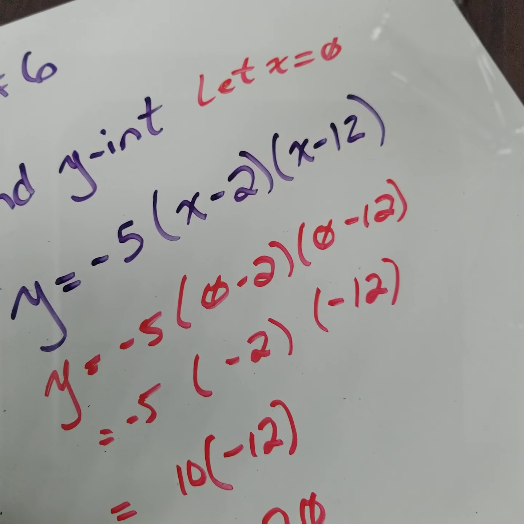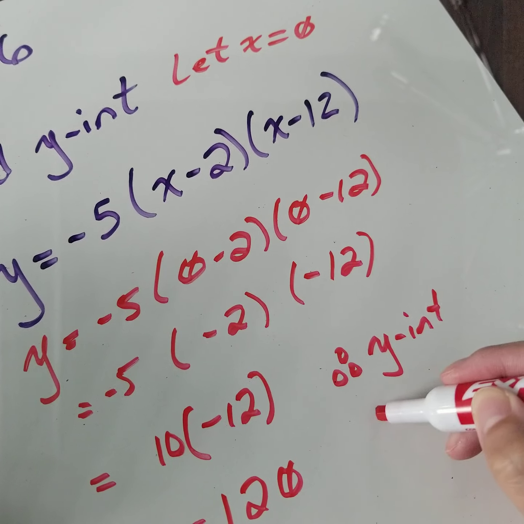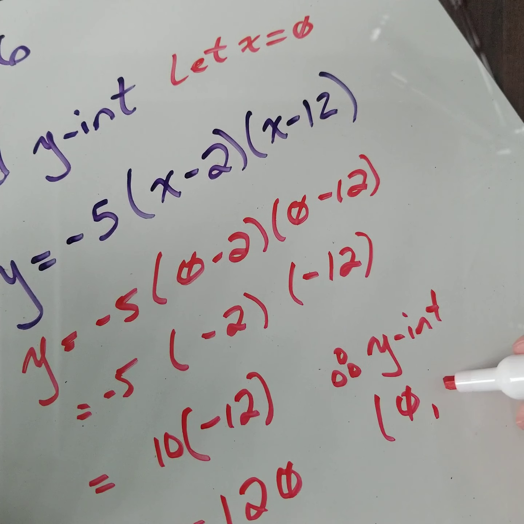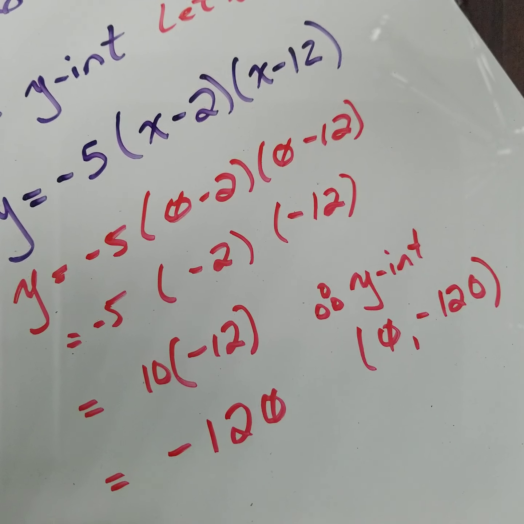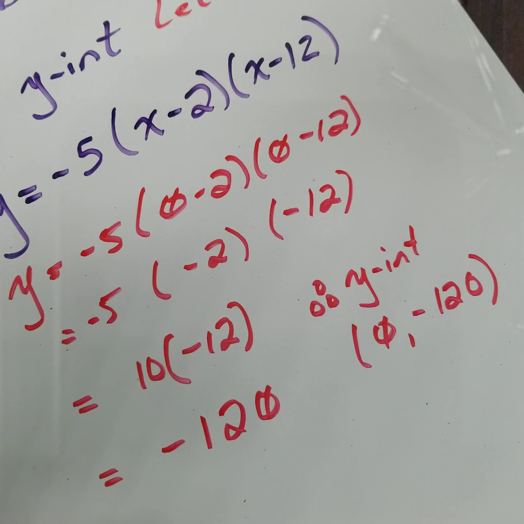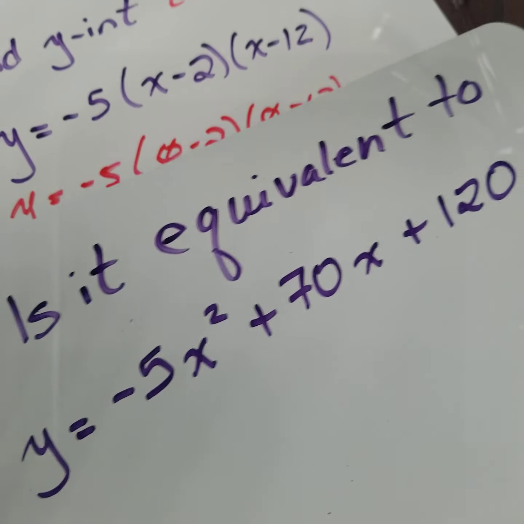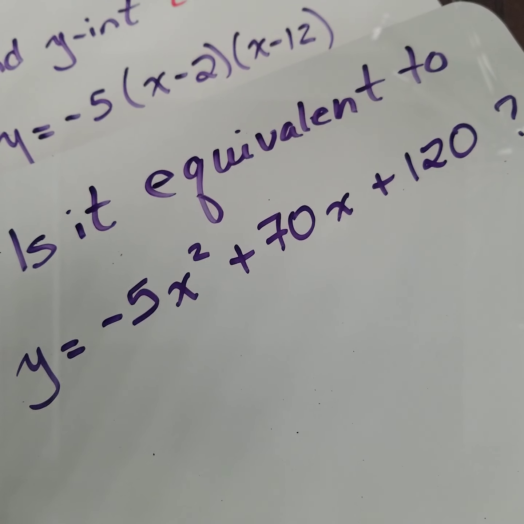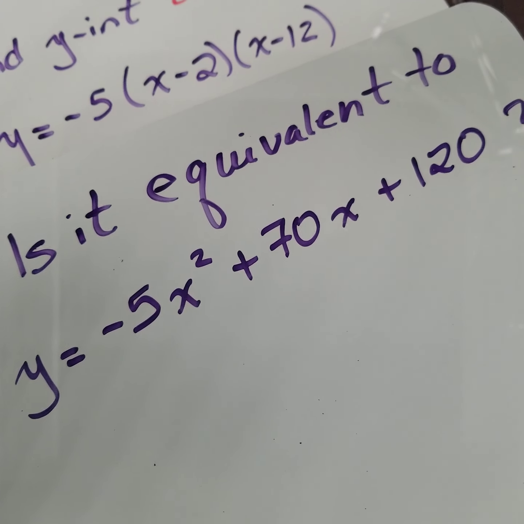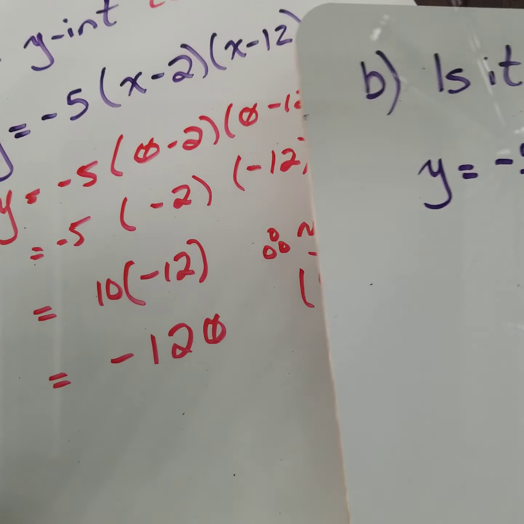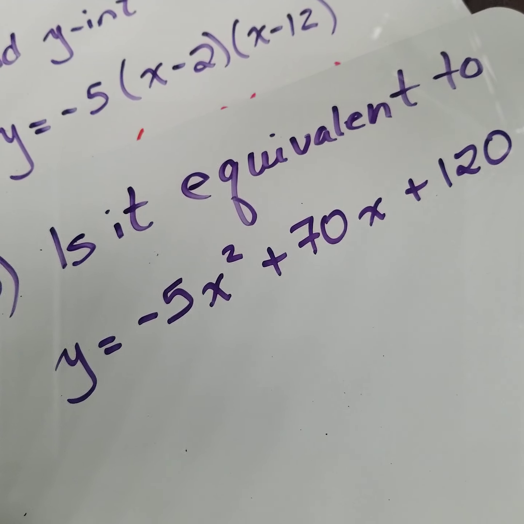So if I wanted to identify the y-intercept, we would say therefore the y-intercept is at an x value of 0 and a y value of -120. Now, when I look at part B, whether it's actually equivalent to this expression here, I would try to expand this expression, so maybe we'll practice that, and then see if those are the same a value, b value, and c value. We can already see that it's not because of that -120, but if we use a different technique by expanding, let's try that for this.